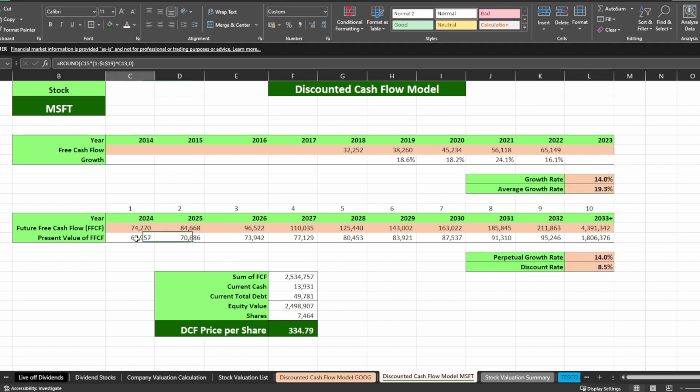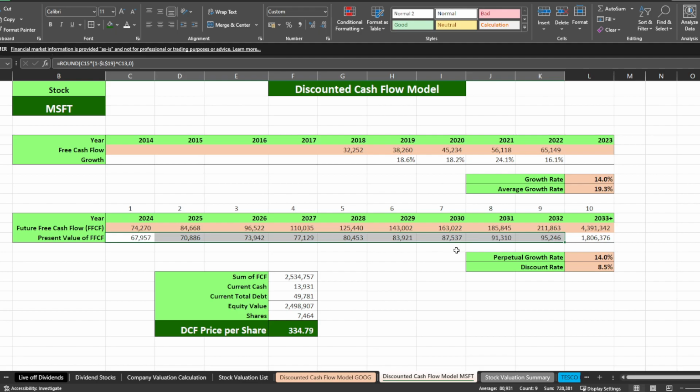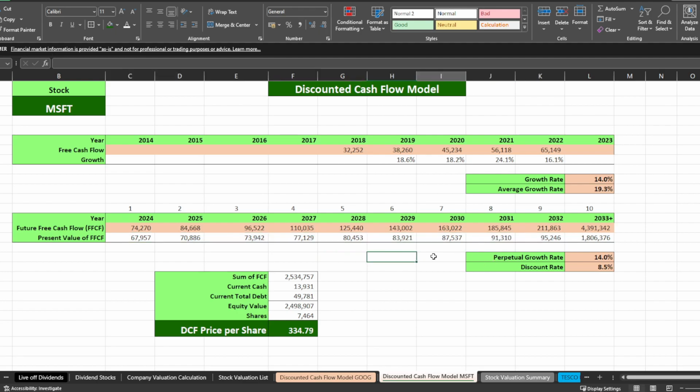Then we calculate the present value of the free cash flows. This discounts the free cash flows based on Fed inflation targets, which at the moment is around 3%, and the 3-month Treasury bill interest rate, which is the risk-free rate of return. Almost like this is the return you could get if you did not invest in this company. This is the time value of money, and we need to take this into account to get the current value. Then we sum the future free cash flows and sum this with the current cash and debt. This gives us the total equity value, and then we divide that by the number of shares, which will give us the discounted cash flow price per share.